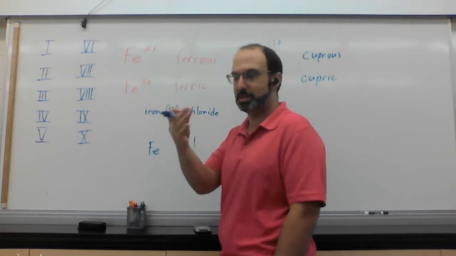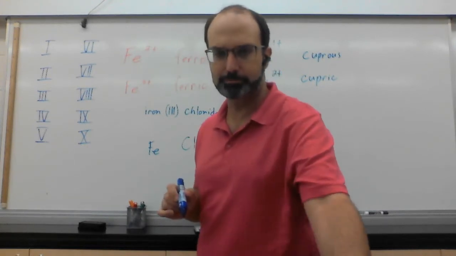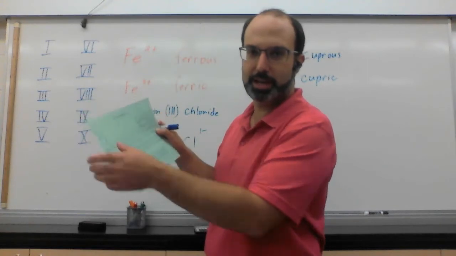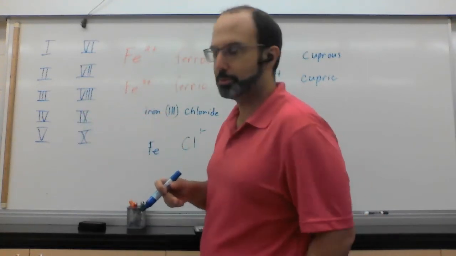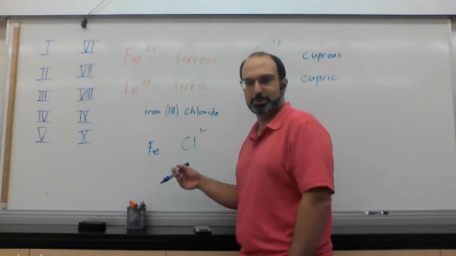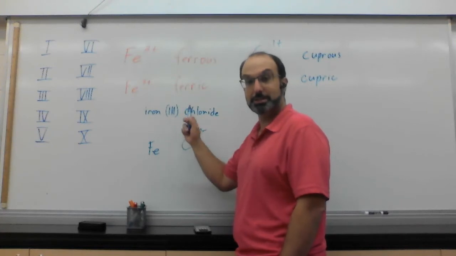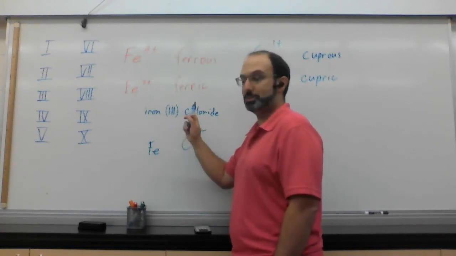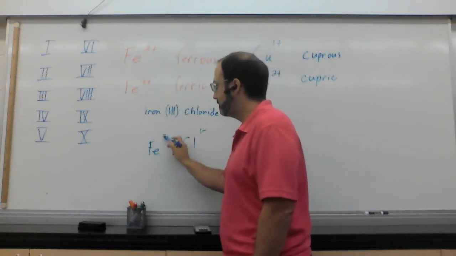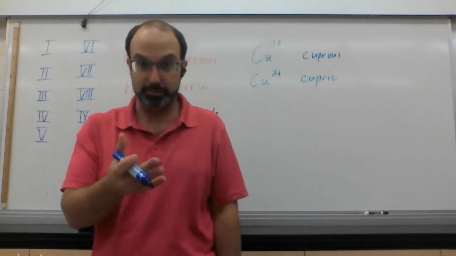Chlorine we know because it's in the main group family, it's one of the binary elements, so it's 1 minus, right? Because if I pull up my periodic table, I see that chlorine is right there, right next to the end of the periodic table, so it's 1 step away. Iron, under normal circumstances, we wouldn't know what it is, but it tells us what it is. It's 3. The Roman numerals here tell you the charge on the iron. This is iron 3 plus. From this point on, this question becomes relatively simple.